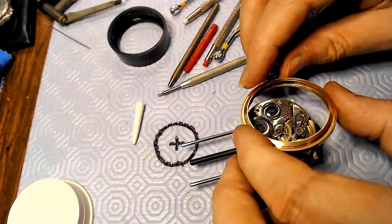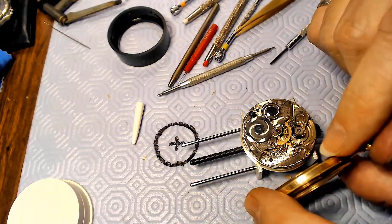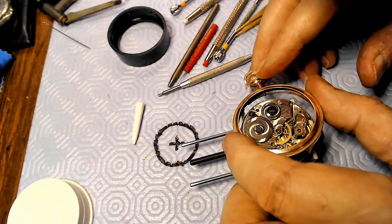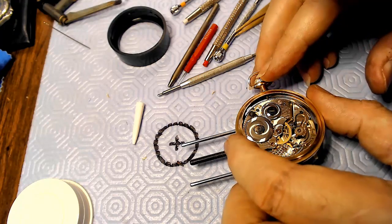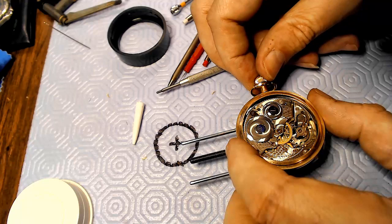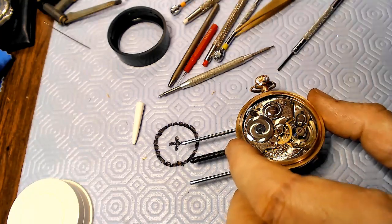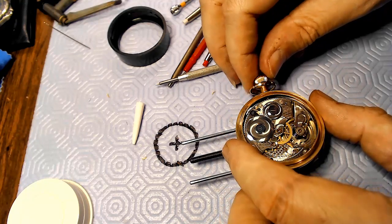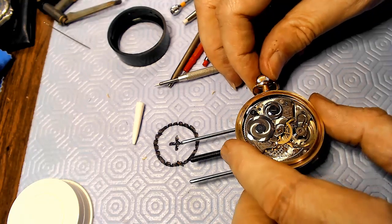It would go in like this, because this is where the hands are changed, right there, that groove. So it goes in like this, I think. I need to take my goggles off so I can see. There we go, look at that. I'm alive, I'm alive.